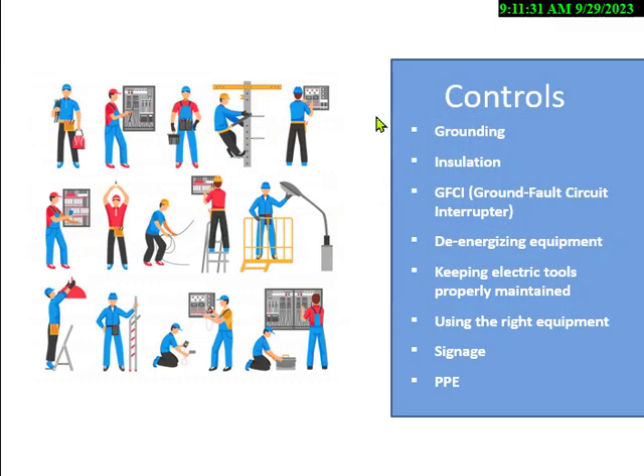When you're going to work on any electrical circuits, try to de-energize it, verify that it's dead, and ensure no unexpected power. Make sure your tools and equipment are inspected — cords are good, grounding prong is there. If it's a three-wire, use the right equipment rated for the voltage you're working with. All your boxes from 240 to 480 volt panels should have a label telling you there's an arc flash hazard.